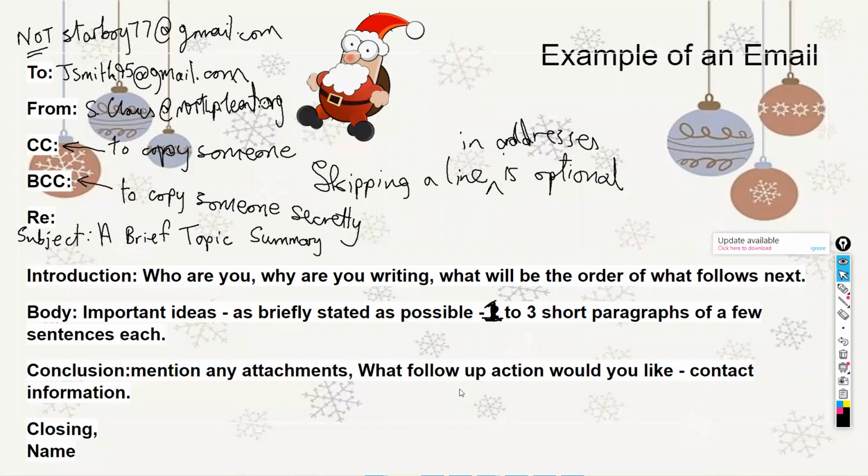So I would set up the email. I would say to, and I might send it to myself. I could put my address there because presumably you all would have my address. Even if the from is the same, I'm just saying this is a real life example, not a CSEC example that they would give you. So I could put my address in the to, and it would automatically be my address in the from.